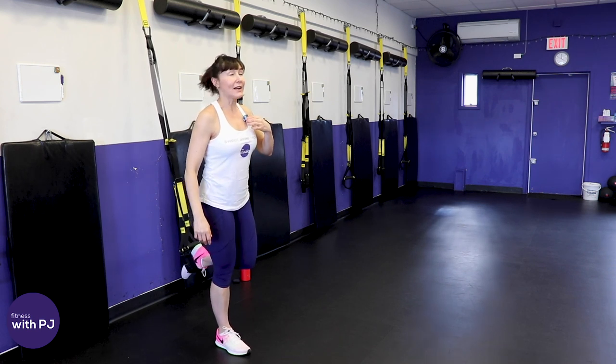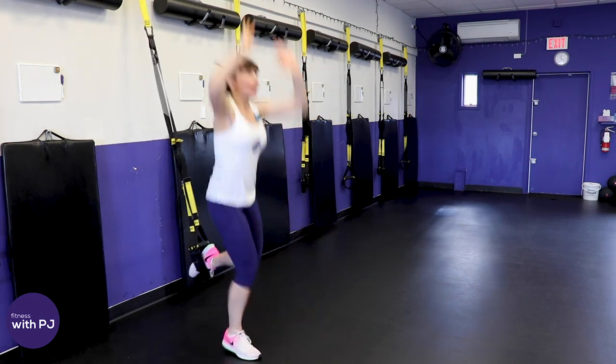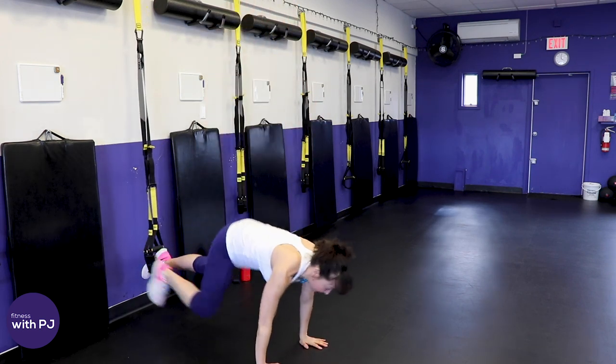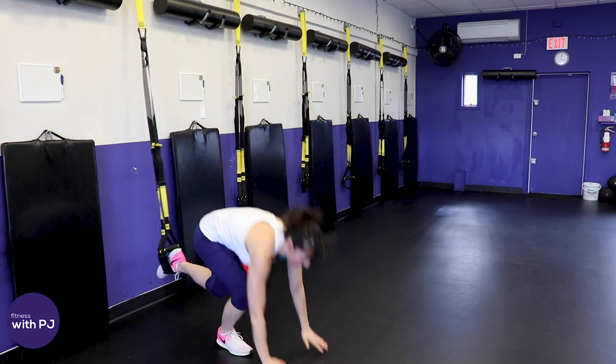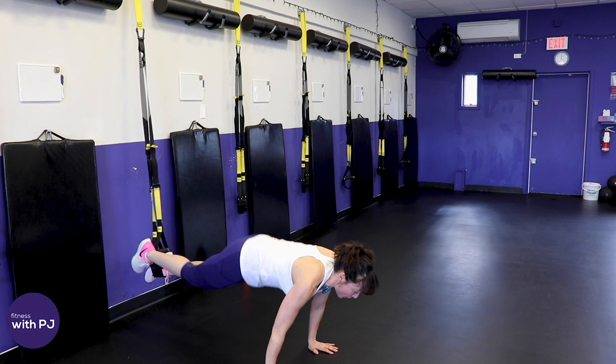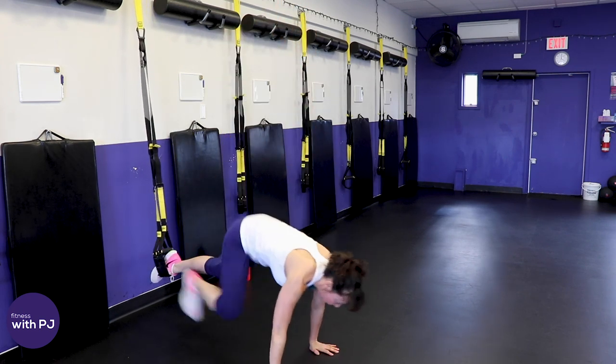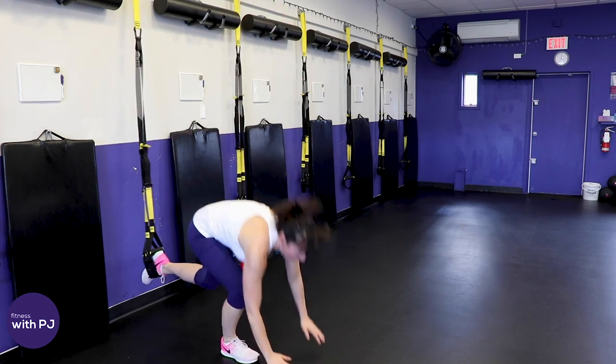Ready, round one, go. Reach, up, plank, do it again, up. Try to keep those wrists underneath the shoulders, keep it tight, keep it clean. When we're in the plank, pause it there for a moment. Feet together, try to keep that right foot off your ground. When the timer goes, squats.